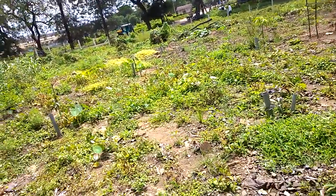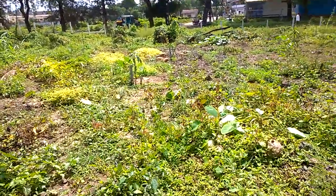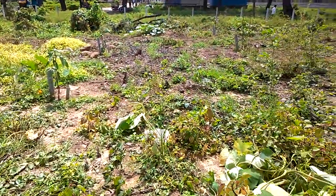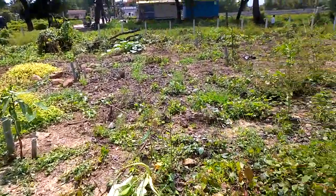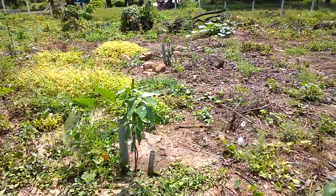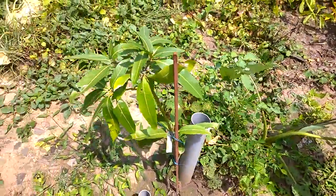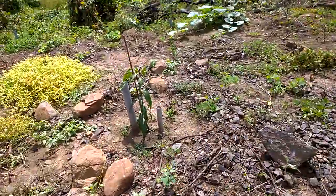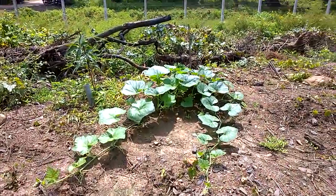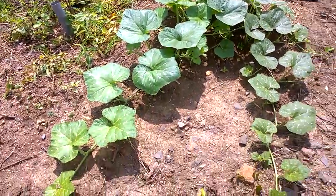This video shows you the patch that I've planted with mangoes. This is a high density plantation. So we have 18 mango trees here in about 70 feet by 50 feet of space. Here's a close up of one of the mango trees. Besides the mango trees, given the fact that they will take some time to grow, they are about 5 months old since they were put in the ground.